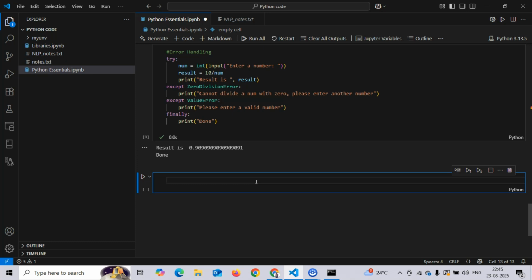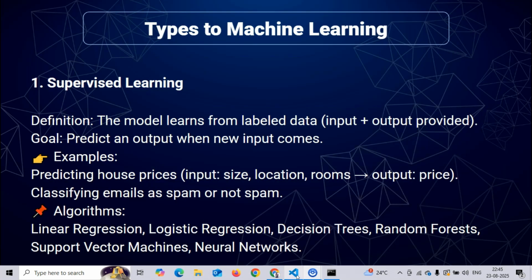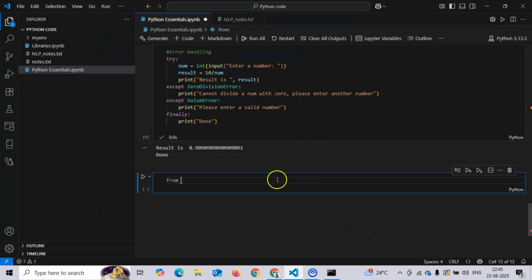So let's create the sentiment classification model based on supervised learning. Before starting, we won't be creating everything from scratch. We'll be using the functions and modules that are already available with Python. First, we will be using the supervised learning approach. For that we'll be using the logistic regression algorithm, so we need to first import logistic regression.